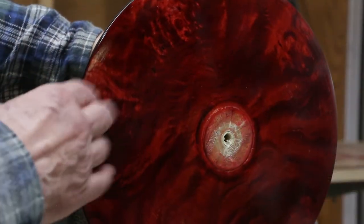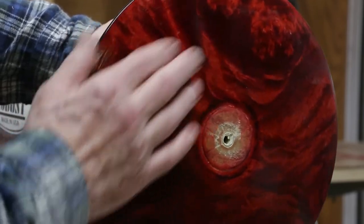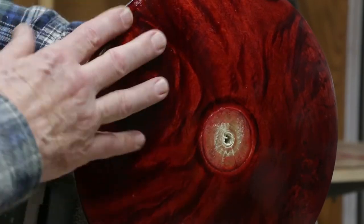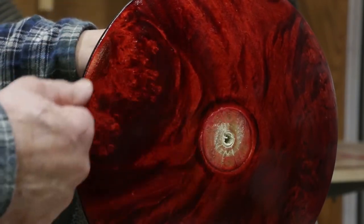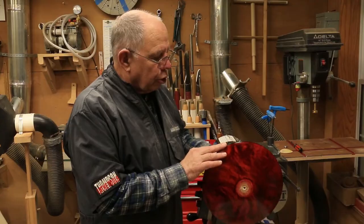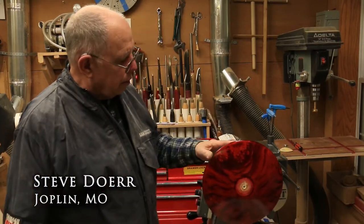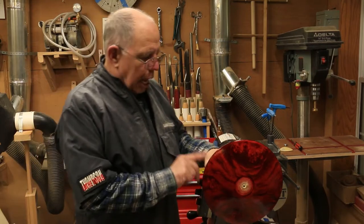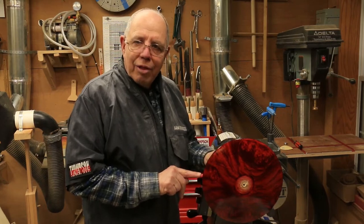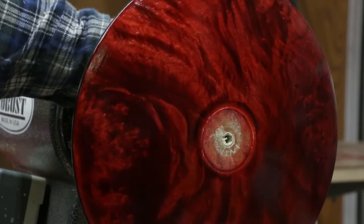This is once again a piece of big leaf maple burl. You can see a little burl here but it really has a lot of curl to it, and I use the same process. I started out, dyed it black, came back, sanded it back, then put on my red and color of choice. One of the things I learned taking that workshop with Jimmy Clues is: on the edge of these pieces, take your tool rest, a magic marker, and just slowly turn it. You've got a crisp black edge — a crisp black line — and it works really well.